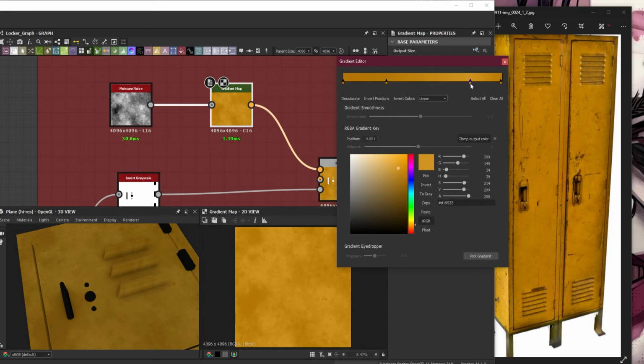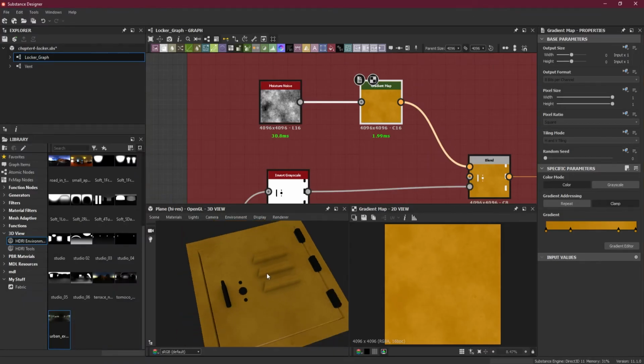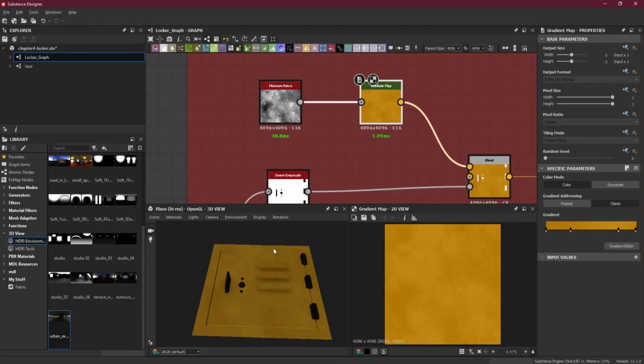Yeah, I think this yellow can become a little bit more dark. Okay, now it looks good. More like it is faded or the color is gone. Let's get okay. So here we got our color.